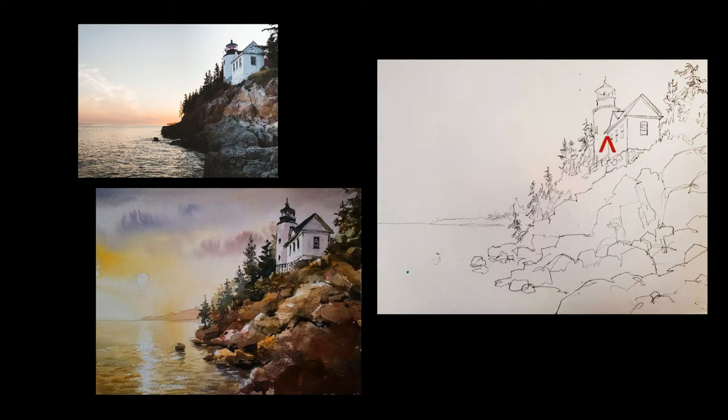So what did I do? When I drew it up, here's my drawing, I made the lighthouse a little bit taller, just to give it a little more oomph, if that's a word. A little oomph in the lighthouse. I made it a little bit bigger, a little bit taller. Also, these trees right here were all in a row, and they're all the same size, kind of, except for these two. It just didn't have the same kind of look where you go up and down, so I tried to make it different than what you have in the photo. Also, with these trees over here, you notice I took the whole lighthouse and brought it down and over a little bit. See how close it is to the side of the wall here?